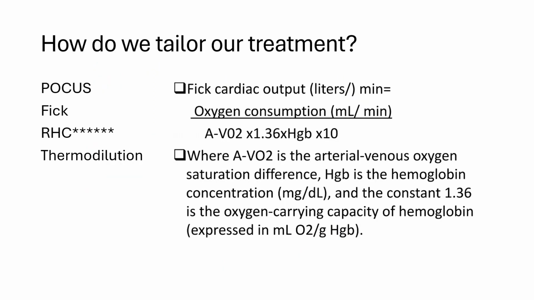And again, if the initial insult is a STEMI that's putting someone into cardiogenic shock, then you need to treat that, right? Or if they're going into third-degree AV block or some sort of arrhythmia causing the cardiogenic shock, you're going to treat that. But the question then becomes, how do we tailor our treatment, or how do we guide our treatment for patients who are in cardiogenic shock?